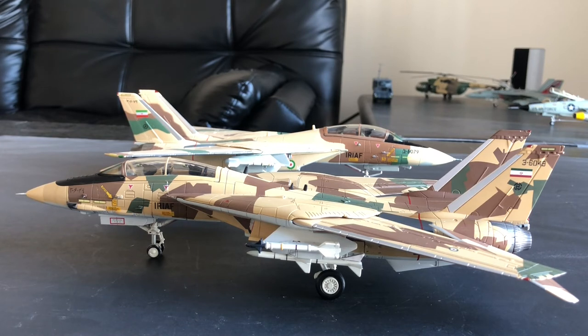And the way the Iraqis would generally end up knowing they were being engaged by a Tomcat is when they would get hit with a missile or blown out of the sky. Because no radar warning receiver, no radar of any practical use, no beyond visual range capability, and if their ground control connections were jammed, they were basically visual only. And they were going up against an F-14 with the most advanced radar ever put in a fighter at the time. So seal clubbing is, that's a gamer term, but I think it pretty much fits the situation at the beginning of the Iran-Iraq War. The F-14s had all the advantages, and the MiGs had none.